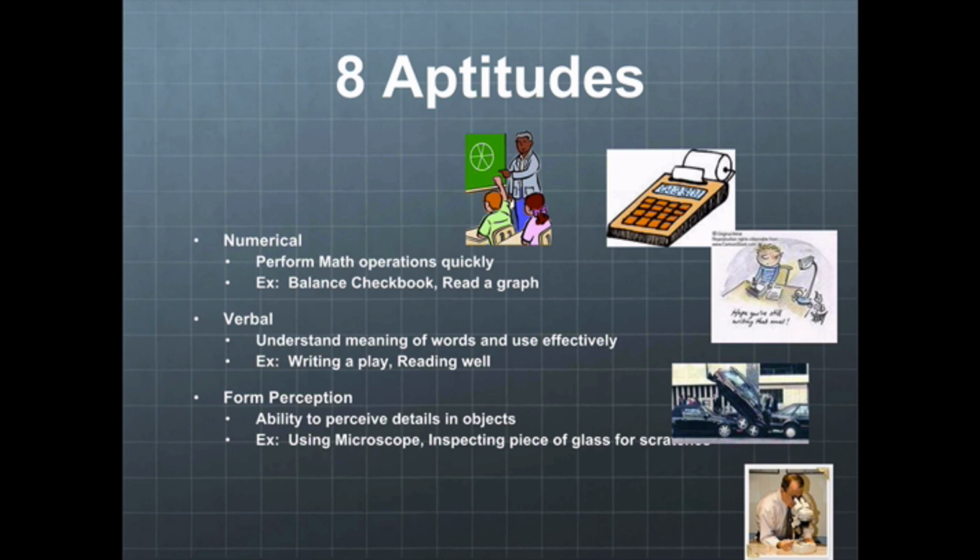Here are your first 3 aptitudes. The first one's numerical. I think that one's a pretty easy one to identify and understand. These are the individuals that are in accelerated math classes. They're freshmen and they're in AP level math classes already. Math just seems to be a great fit for them, and again, very quickly they're able to absorb that. Verbal, these are the individuals, a lot of times they're going to be the lawyers.